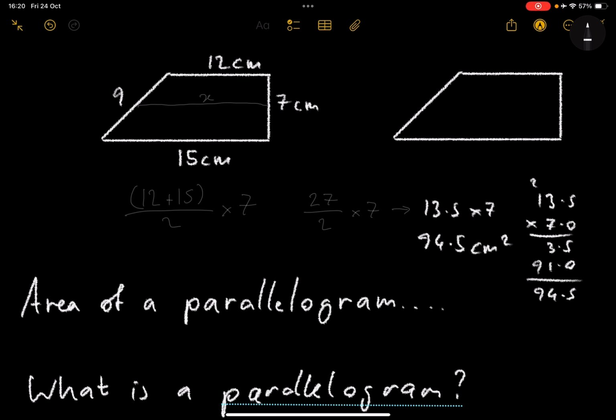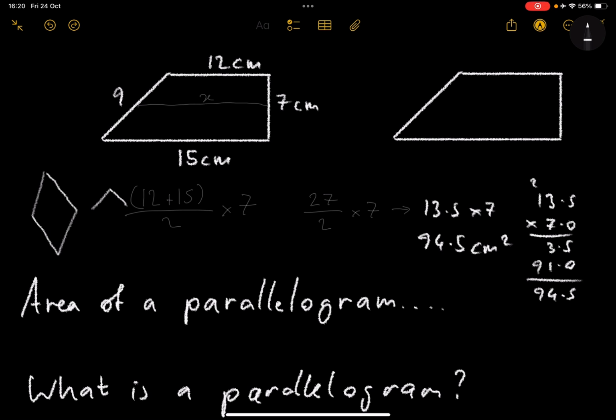Now, moving on to our next one. What is a parallelogram? Well, hopefully you remember a parallelogram belongs to the same family of shapes as a rectangle and a trapezium. They are called the quadrilaterals, four-sided shapes. You may at this moment think of some other quadrilaterals, for example, I'll give you a bit of thinking time. There is the rhombus, which is something like that, sort of diamond shaped. There is the kite, similar to a rhombus, but one pair of sides is equal, another pair of sides is equal. But anyway, that's what we're dealing with right now.